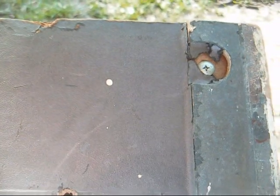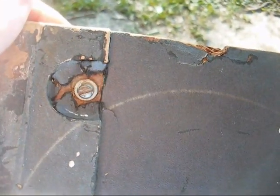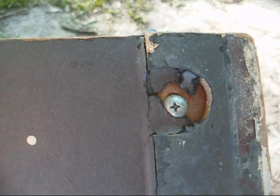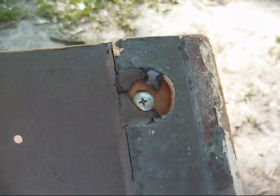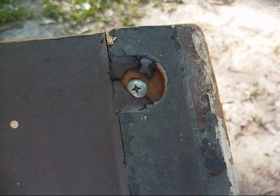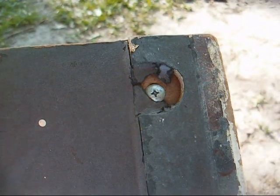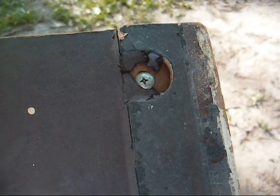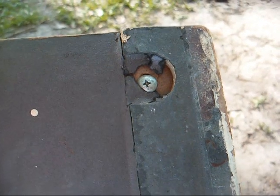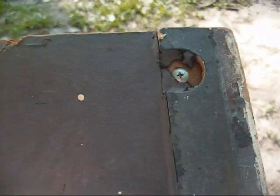And we can tell the chassis has been removed for service probably multiple times, because we have one missing chassis mounting bolt, and then we have a flathead bolt on this side and a Phillips head bolt on this side. I see this all the time, I don't know why people can't put the correct mounting bolts back in place. If it had three, put three back in it. And to keep up with them, just put them in a little bowl or a Ziploc bag or whatever.